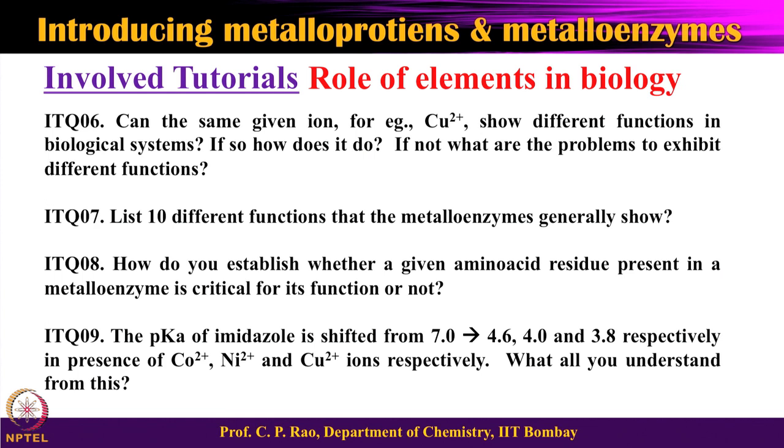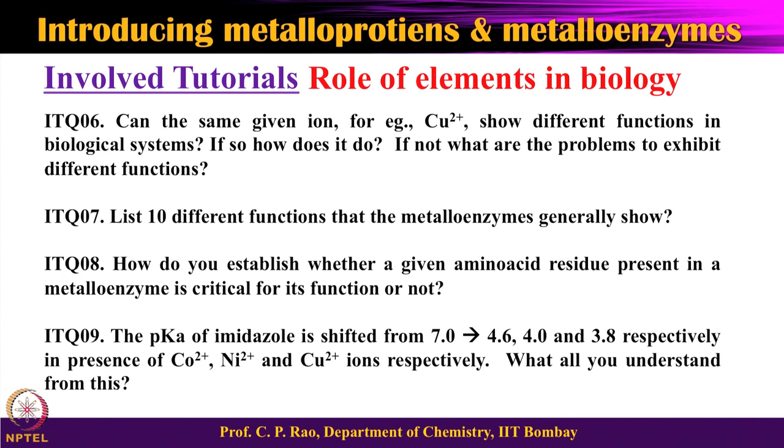So similarly here. In a metalloenzyme, a metal ion is there and an amino acid is bound to it. Now, your query is whether that amino acid is really essential for the function or not. So, what do you need to do? You have to replace that amino acid by something else. This is what is called mutagenesis. I have already talked to you about site targeted mutagenesis. You can have one site, you can have multiple sites, these are all known very well.